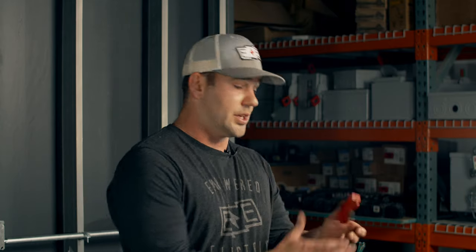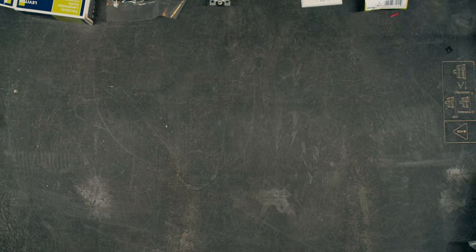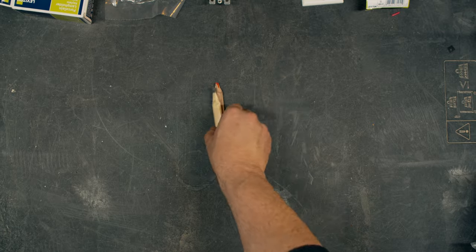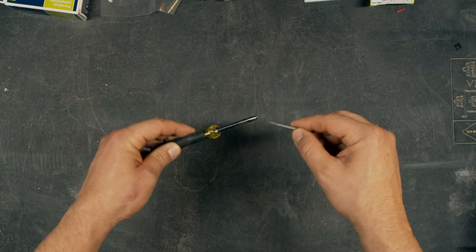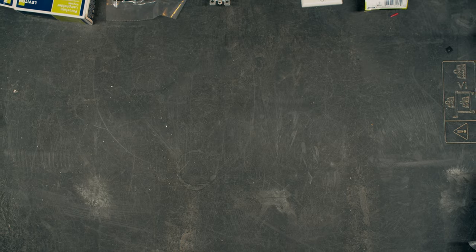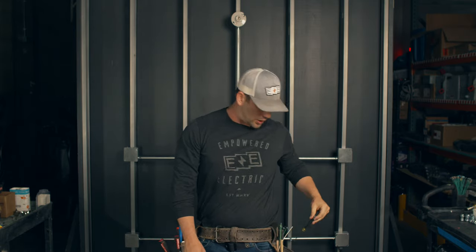A couple last things: a utility knife — you need that for cutting tape, cutting open boxes, or stripping wire. Stripping bigger wire for service wire is more of an advanced skill, but a nice retractable utility knife is essential. We've got some pencils and Sharpies — they're like 10 cents, guys, fill up your bag. Another tool: I think this is called a jewelry screwdriver — it's much, much smaller. It's also a multi-tool that comes with a lot of different sizes, which we know is a money pit, but you're really going to like it on some of those small motor connections and electronic devices.